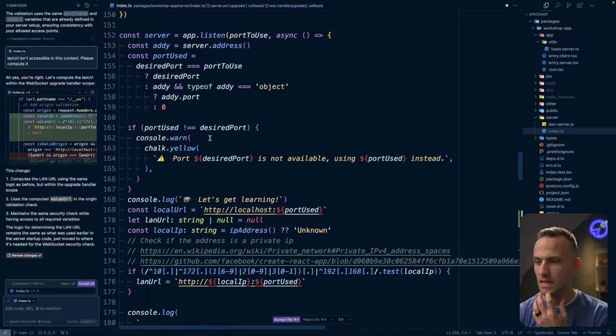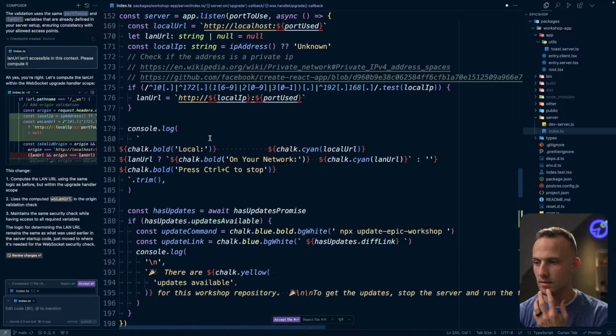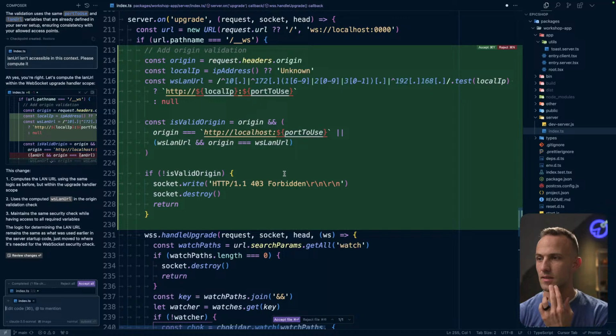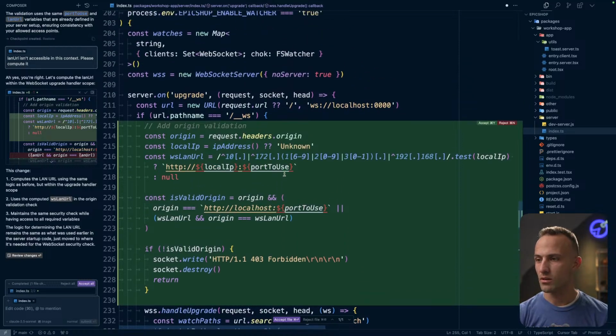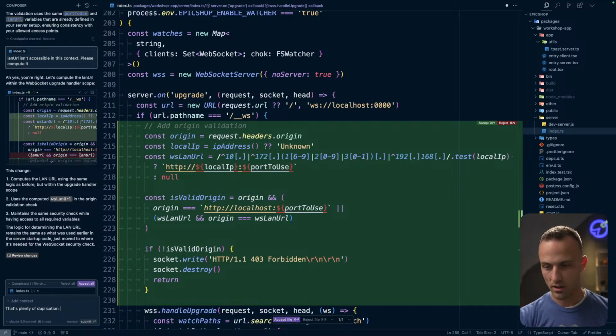What if instead, that's plenty of duplication. How about instead, you know what? I gotta talk to my computer.